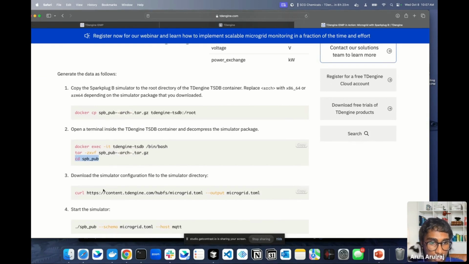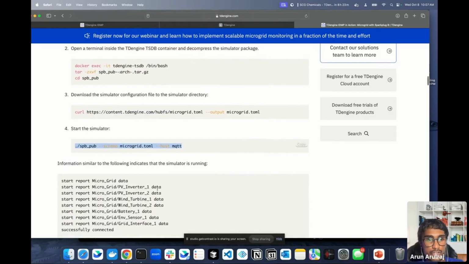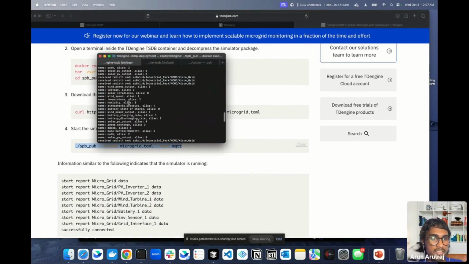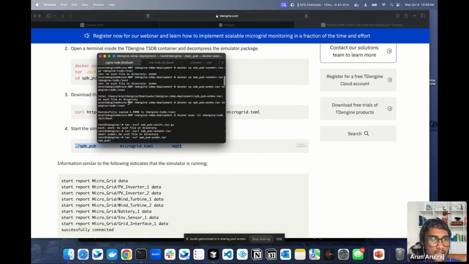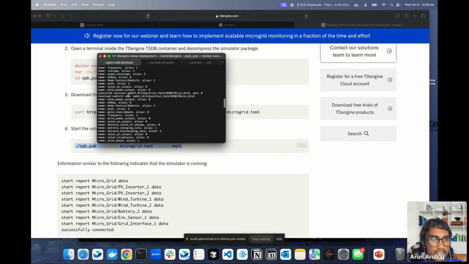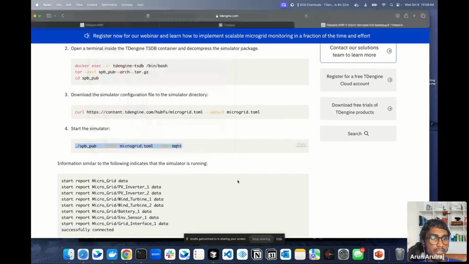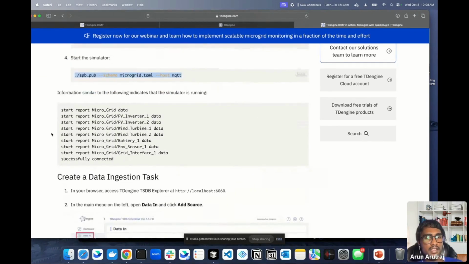After that, you're going to download the simulator configuration file. So literally just copy and paste this. And then you're going to start the simulator. Once you start the simulator, you should see information like this, something similar to this. And I think the best way to confirm that it's actually working is that it's going to say image successfully pulled. So subscribe success. And that's how you know that's actually worked, and you could continue to see it generate. So that's how you know it's generated.